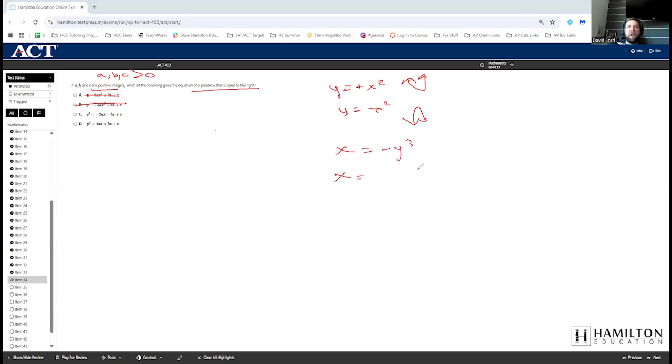Looking at the next ones, we have basically x is equal to negative y squared and x is equal to positive y squared. So some graphing calculators can let you graph conics. In this case, the TI-84 has a special conics button that lets you do it. And so does the TI-Nspire CX. But in this case, I just remember that, oh, if it's negative, it goes left, where all the negative x values are. And if it's positive, it goes right, where all the positive x values are. So the answer is D.